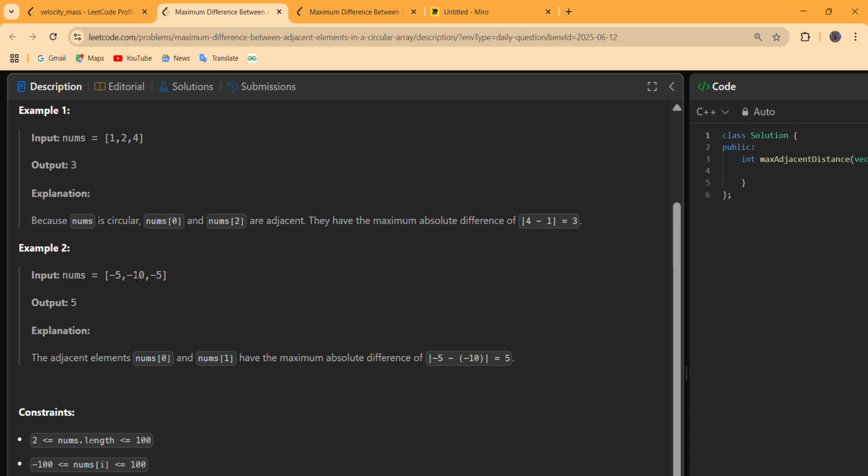Now when the difference between -10 and -5 is considered, that is -10 minus -5, that is -10 plus 5, which is equal to -5, that is not greater than the previous greatest, 5. And then -5 minus 5 gives the difference 0. So till now we have only 5 as the greatest difference between any two adjacent elements, so we have to return 5 as our answer.